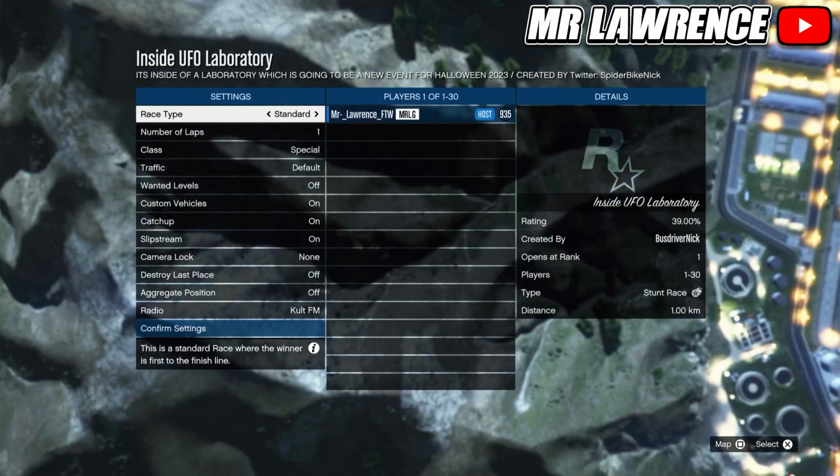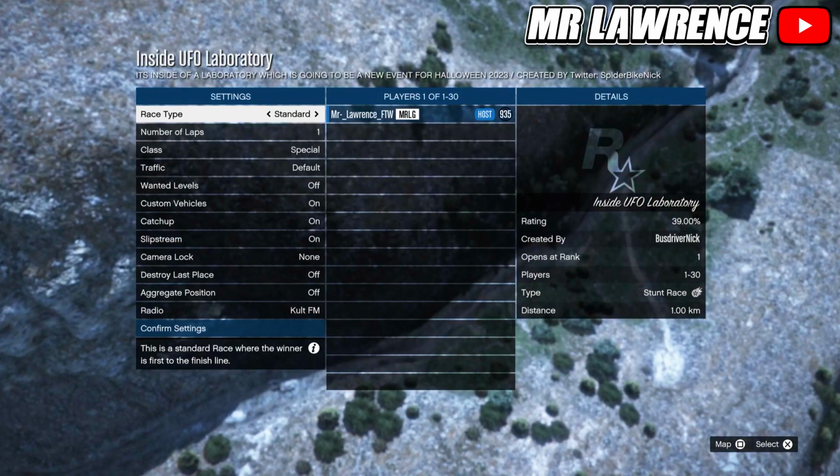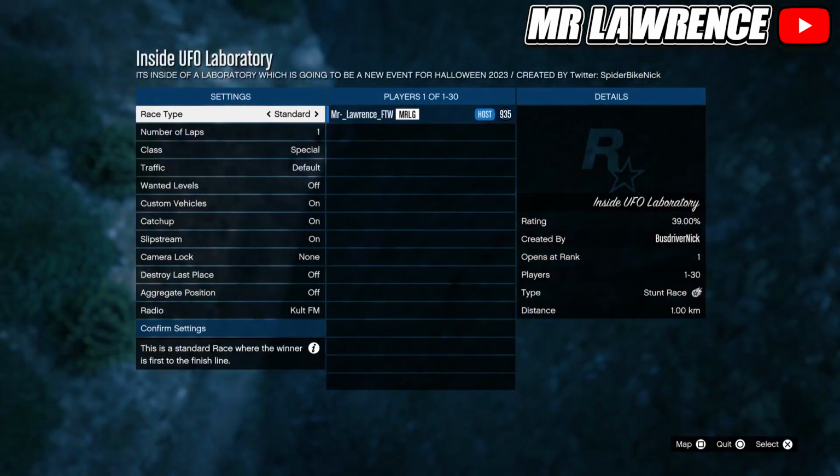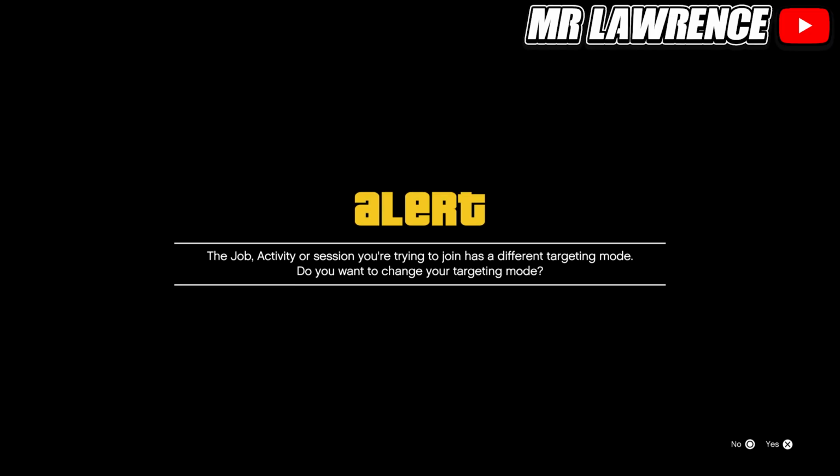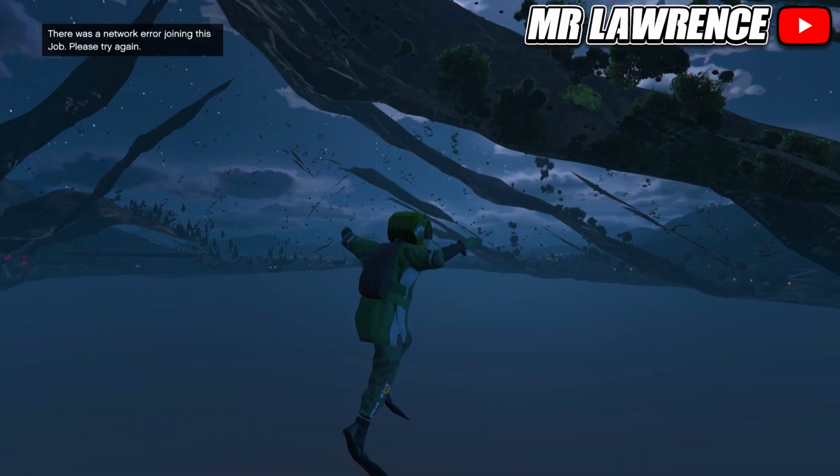When you are on this screen, join someone who is in a different targeting mode than you. So if your targeting mode is assisted aim, join someone that's in a free aim session and vice versa. Accept the first alert and decline the second one. You will now fall through the map, just wait till you respawn.